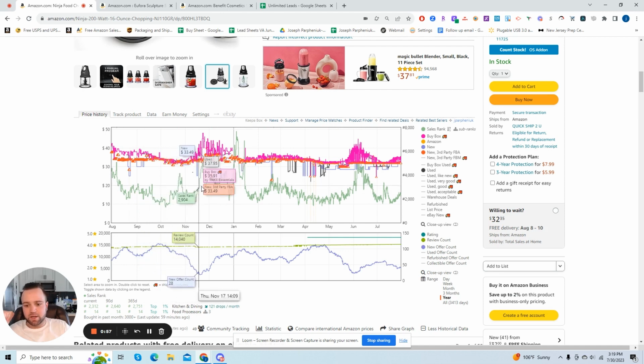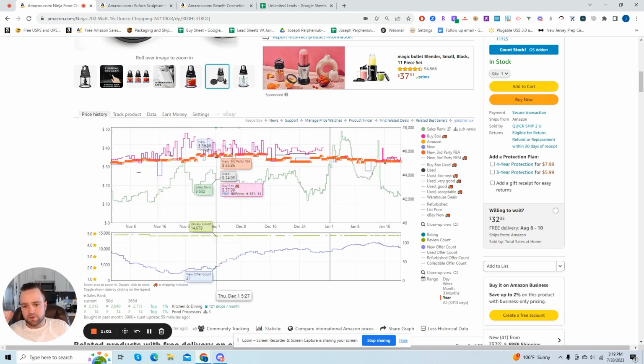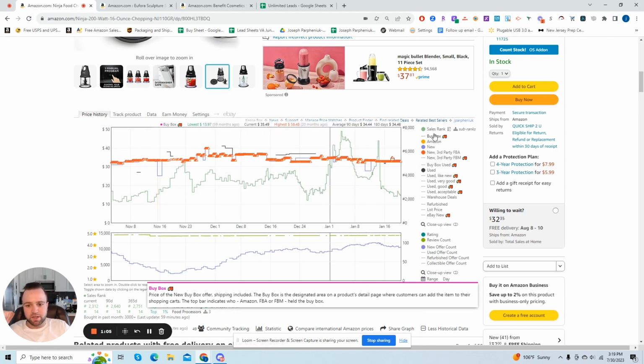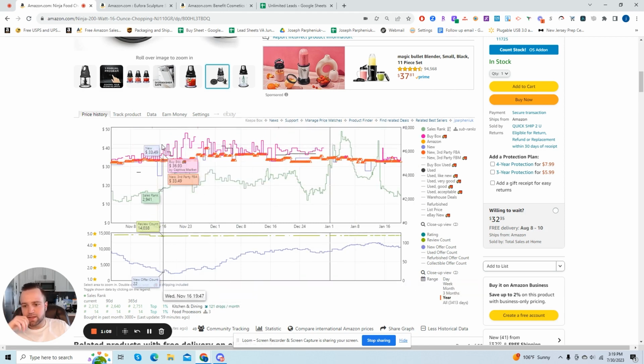And then now the seller count goes up and the buy box, which is this little thing right here. So the buy box is the pink line. You have to set it on Keepa, otherwise you won't see the buy box. So the buy box is going a lot higher. This is an example with Keepa analysis where you don't want to be priced at $33.49. If someone is selling it for 40 and someone's selling it for 36, you're losing money if you're priced at that lower point. So you want to pay attention to the pink line price.